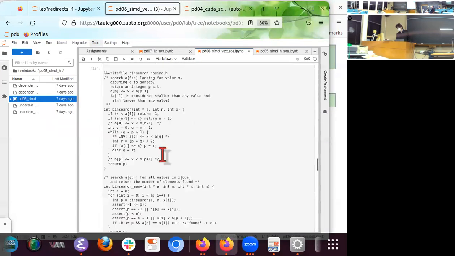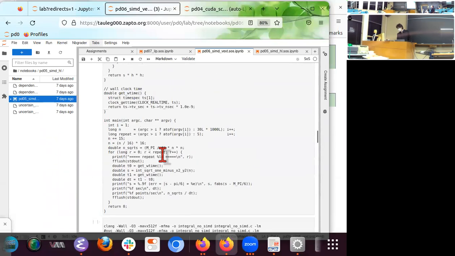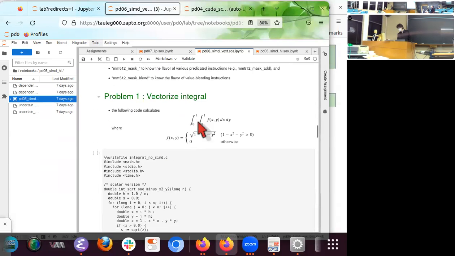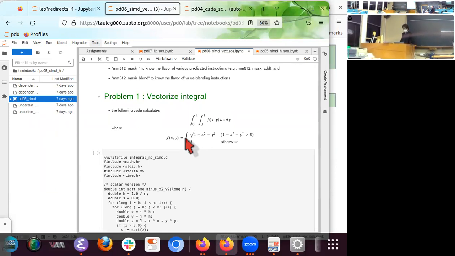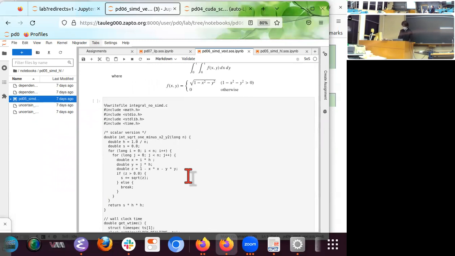The first problem you are asked to solve is the vectorized version of this integral. This is the piece of code you have already dealt with when you mastered multi-core programming, right? In this program, you do the same thing, but with SIMD instructions this time.